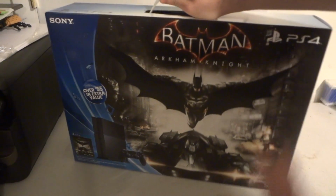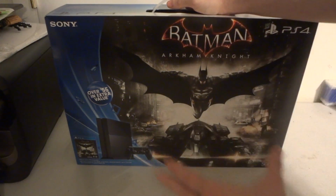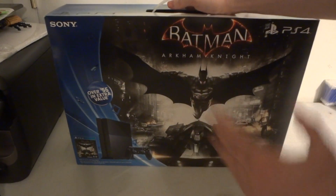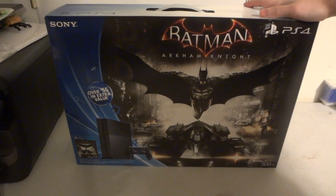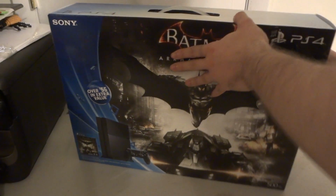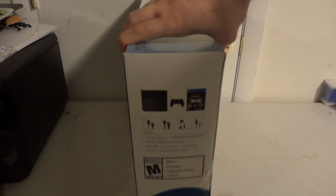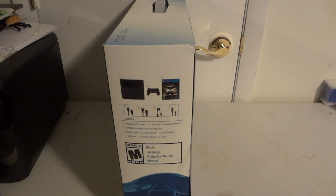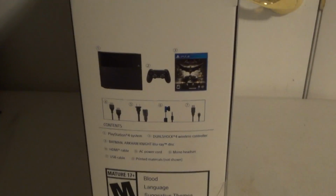So if you don't have a PS4, you could go with this one, if GameStop still has a couple left, because I know it was a pre-order. Or if you're waiting, you might want to wait a couple more months and go with the 1 TB. This is my first PS4, so I figured I'd get the whole kit versus just the console, so you don't have to buy the game separately. So yeah, anyway, let's zoom in there without letting it get too blurry.